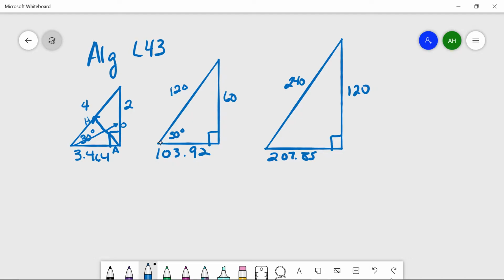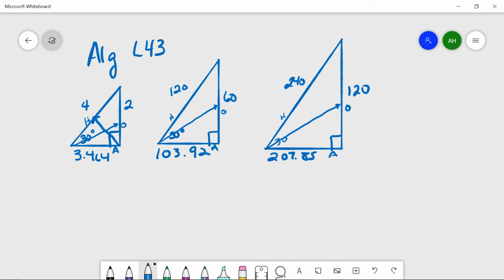So when I look here on this second triangle, this one that's 60 is the opposite. And on this final triangle here, this one all the way across over here that's 120 in length is opposite. Okay, my hypotenuse stays my hypotenuse in all of them. And then the adjacent line is still this bottom line right here.